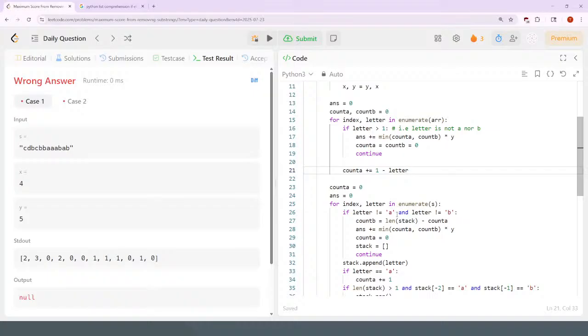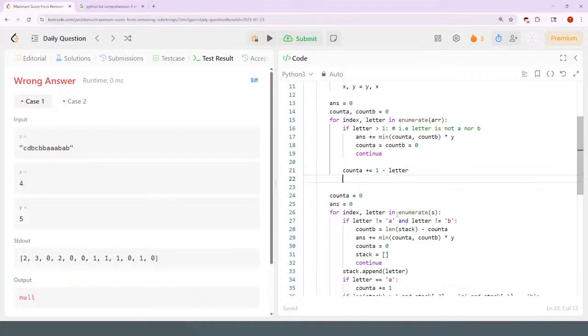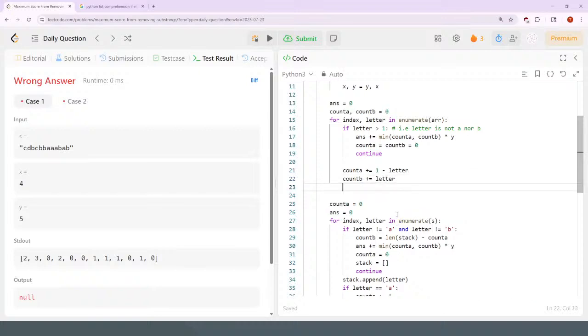The letter is 0, that means it's an A. 1 minus 0 is 1, so it increments by 1. And count B also increments by the letter itself. So if the letter is 1, it goes up by 1. If the letter is 0, it goes up by 0.